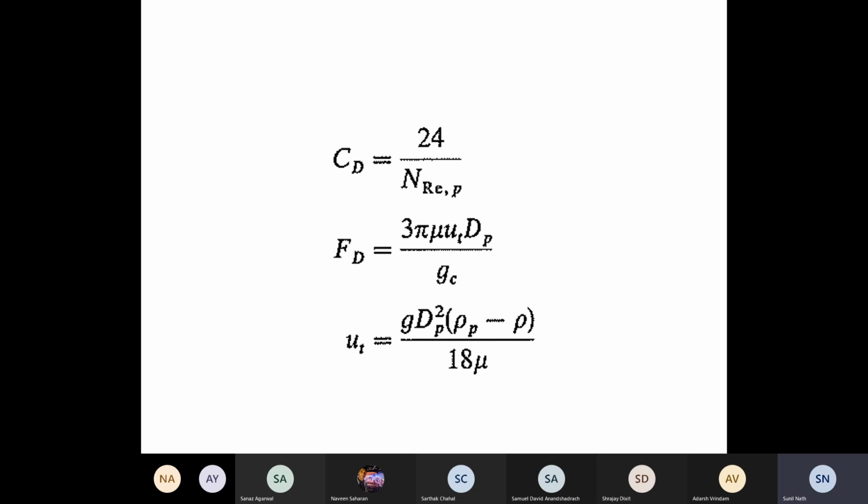So question number 1, these 3 equations, tabulate them and derive them yourself. Question number 2, what is the maximum error incurred with this approximation? I have given you what you get by experiment or by the general equation and what you find by the Stokesian, which is 24. Okay, find the error. And then we need to go to the Newtonian regime and do the same and derive 3 more equations.